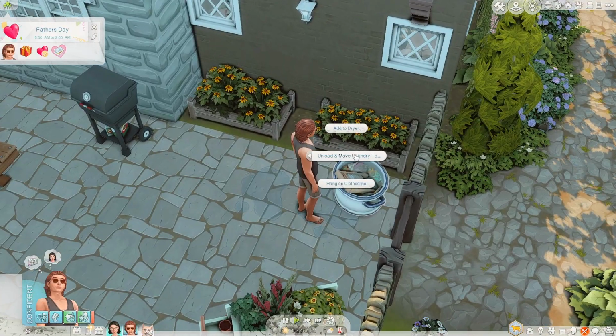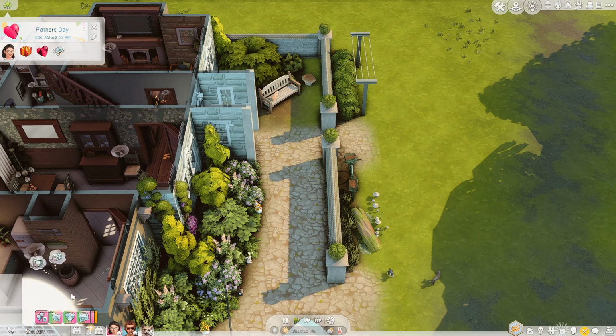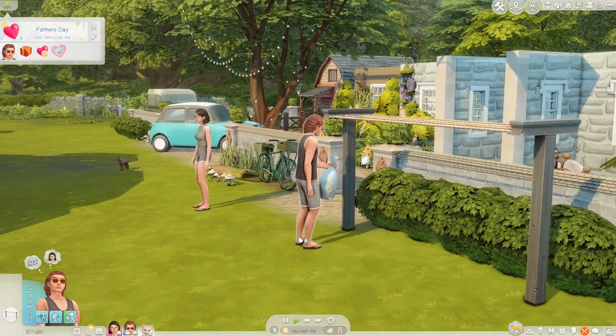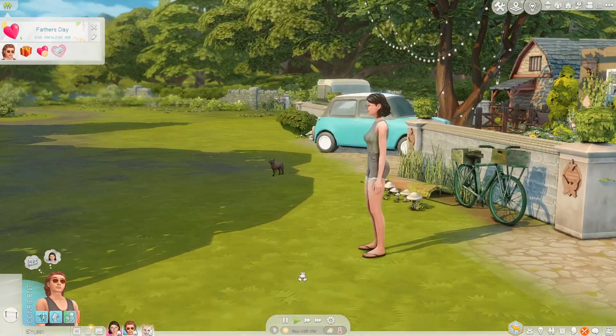Okay, Daniel is finished. I'm going to get him to come and hang this on the clothesline and then we can head out. Myra is going to grab the picnic basket and come outside too. We definitely want to get some laundry done and drying in the hot sun before the day does end. Also, looks like there is a fox over there and a bunny as well. I think this actually may be the bunny that we know, Basil.